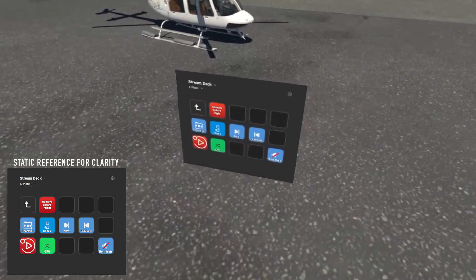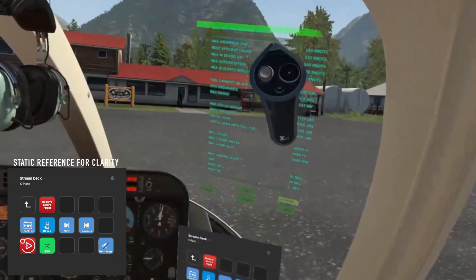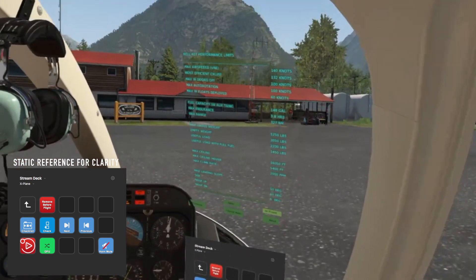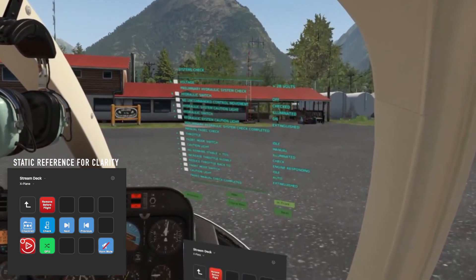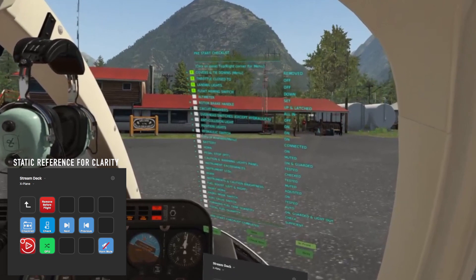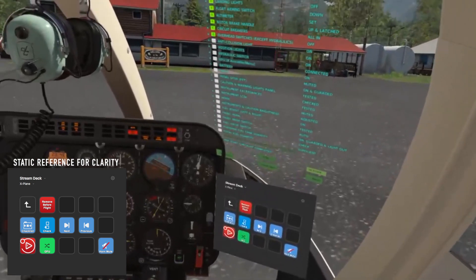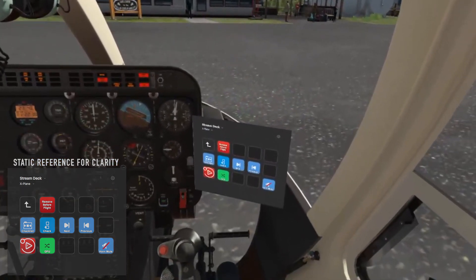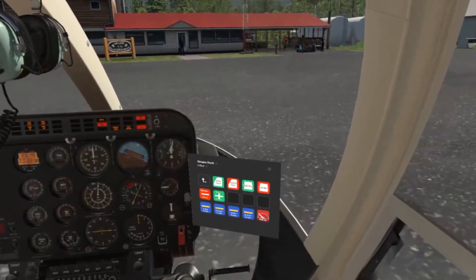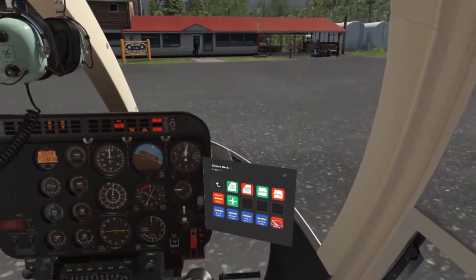The last part of this is the checklist. If I pop back into the cockpit and start up the checklist, you'll see that with the X checklist in place I now have the entire checklist in front of me, and these four buttons control it. The third button over takes me to the next checklist and back again. The second button actually checks the boxes, so going through the checklist I can tap on that and follow along completely accurately for my startup from cold and dark. I tap the first button again and the entire checklist goes away. That's just a quick overview — these are just the controls for the 407. I'm going to have a video that goes over all the helicopters I've mapped and all the capabilities so far.